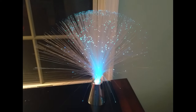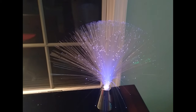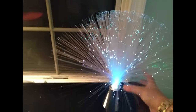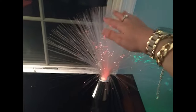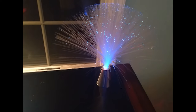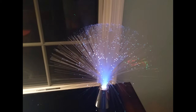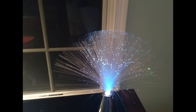I also have some sensory lights in here. Here I have a fiber lamp. As you can see, it changes colors, which adds to the calming effect of the room. This lamp kind of doubles as both a lamp and a sensory toy because it's really fun to play with. It's not a plug-in lamp — you need batteries to work it, so make sure to get the batteries it calls for. It kind of reminds me of a palm tree, to be honest.